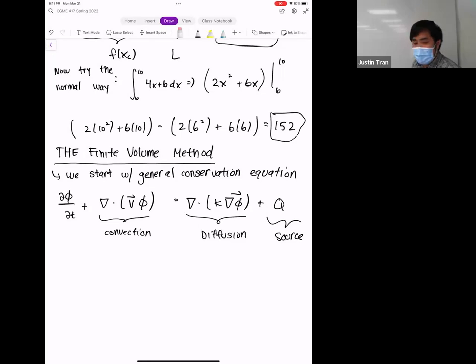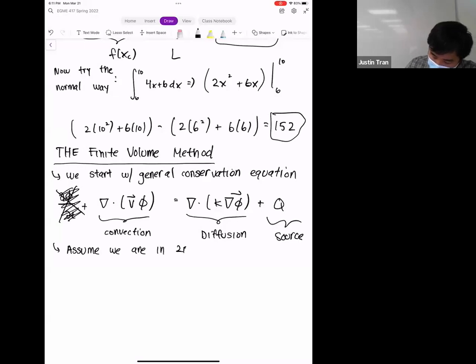Again, the reason I'm doing this is it makes the integration a little bit easier. All right, so the first thing I'm going to do is assume steady state, so I'm not going to consider the unsteady term. But we will come back to it, and when we talk about unsteady finite volume equations, we'll bring this guy back. And so let's assume for a second we are in 2D. If we assume we're in 2D, let's take this equation and integrate it over a 2D cell.